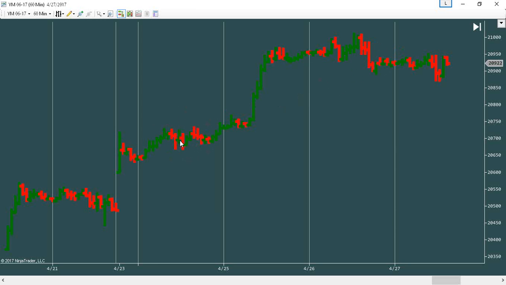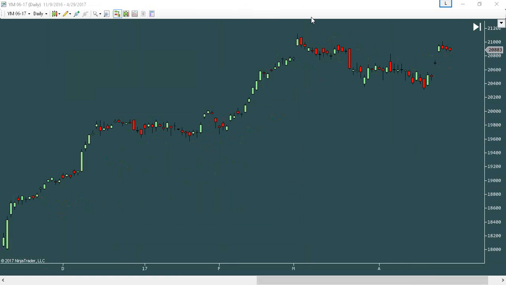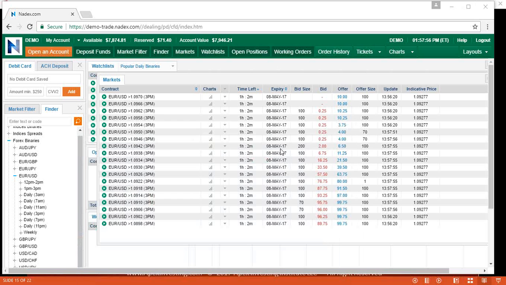But if I am a longer term trader like that, what is my goal? Am I looking to be right in the long run? I'm a different type of trader. Let's say that right now I'm a short-term trader and I expect in the next hour for the market to move 15 ticks, 12 ticks.